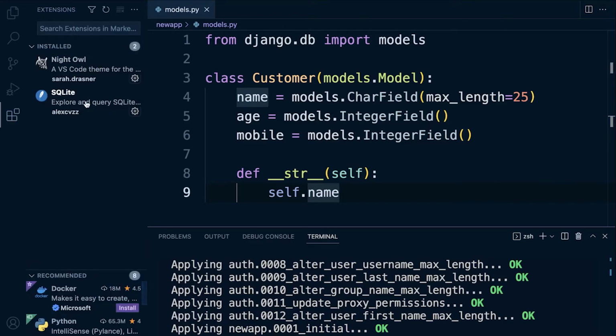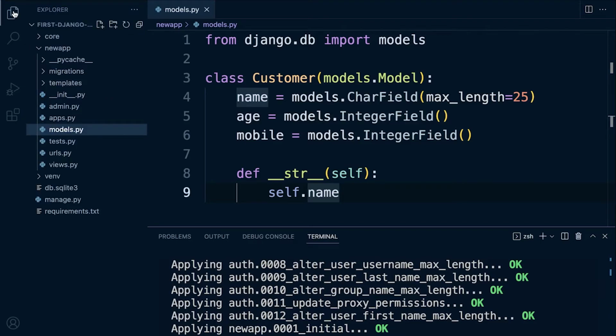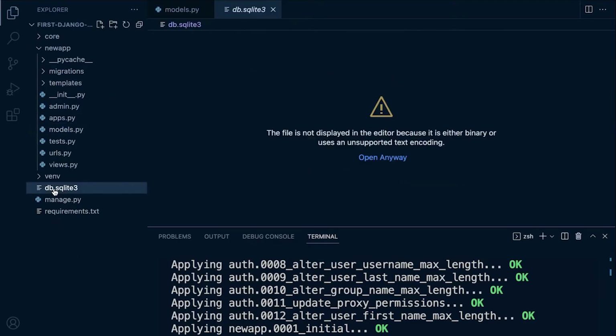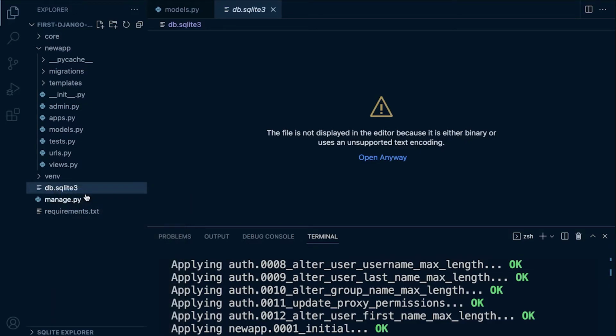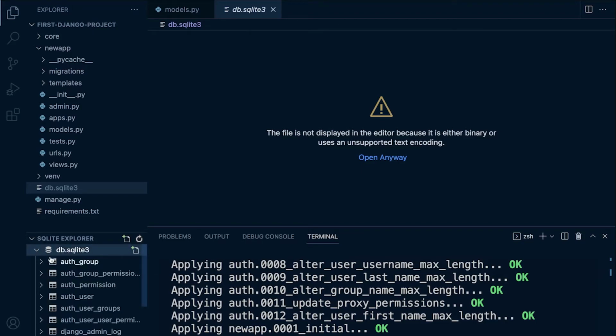Right, so I've got this installed. So what we can now do, let's go back to the Explorer at the top here. Let's right-click my database and open the database. Now at the bottom here, you can see it says SQLite Explorer. So just click on that, and you can now see we have this database here. Now, if I use a drop down here, these are all the tables that are inside my database. So I can now go to my new database.